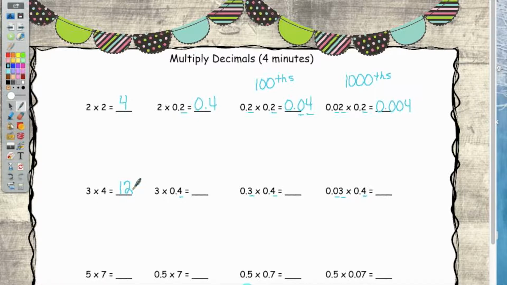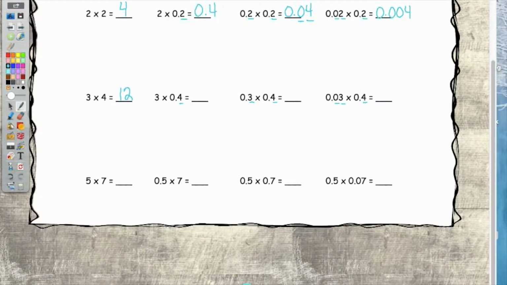Okay, how about George B? What did you get for this next one? 3 times 4 tenths. 1.2. Awesome. Okay, the next one. 0.014. You got it. And this would be 12 hundredths. Everybody say it with me. 12 hundredths. This would be 12 thousandths. Okay? All right, do the next row.